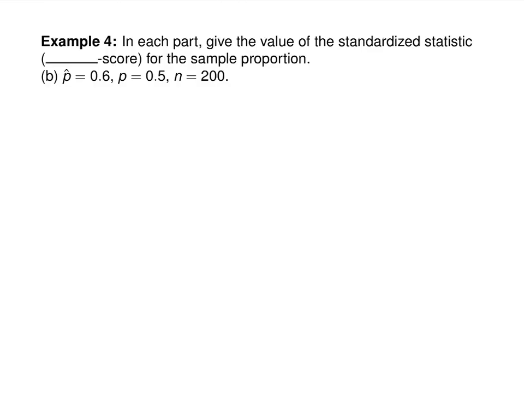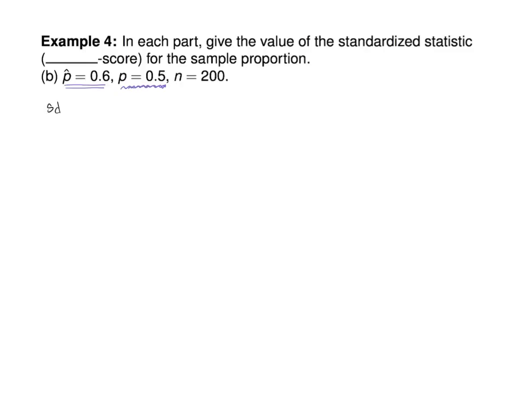And as your sample size increases, you should expect that this Z-score is going to go up, and seeing a proportion of 0.6 is going to be more rare. And that comes from the fact that when you increase your n, those sampling distributions get narrower and narrower around your mean. And in this case, the p-value is our mean.